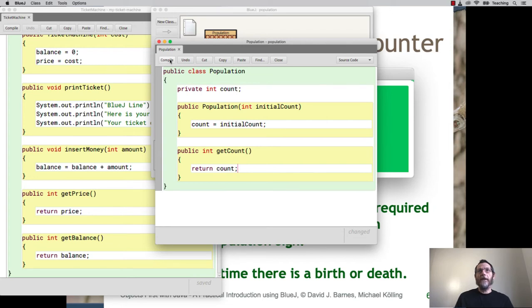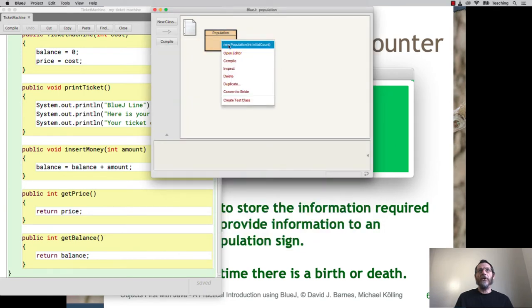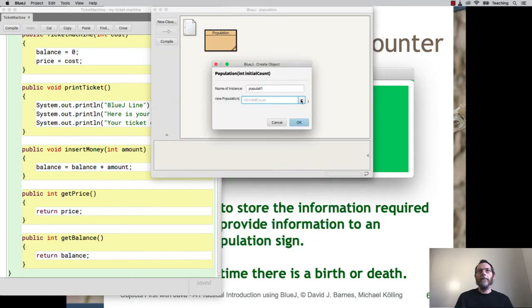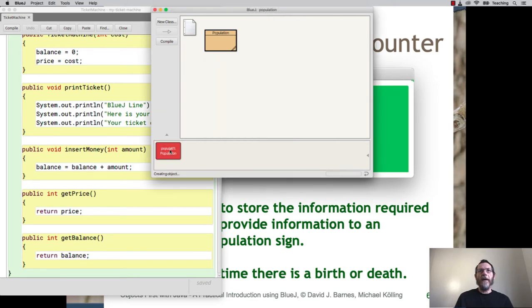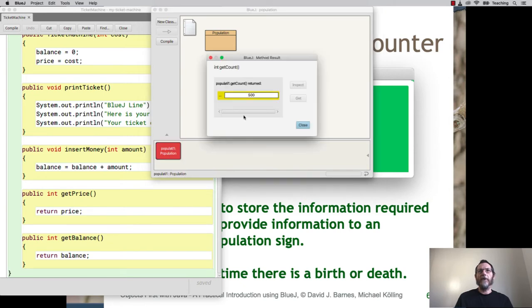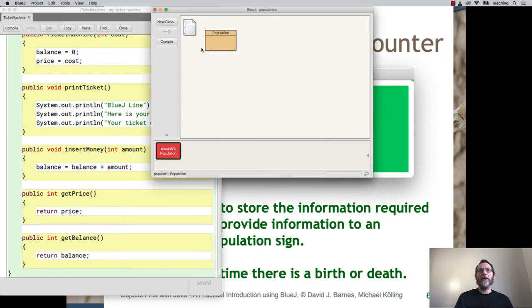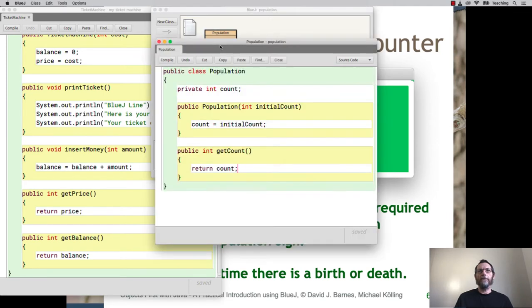Let's compile. Everything's fine. Let's check to make sure that our accessor method is working as it should. So we should expect to get the value 500 returned from calling getCount, and indeed we do get 500. So everything's going fine so far.